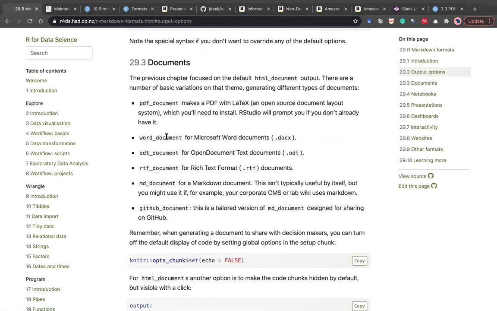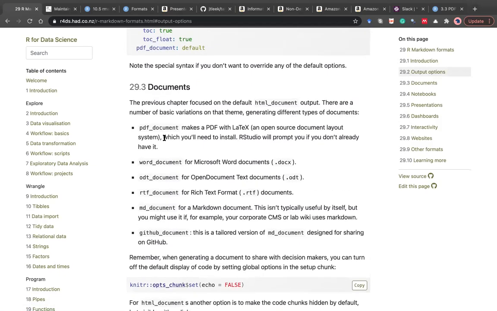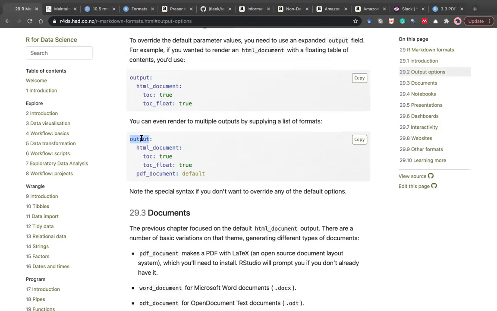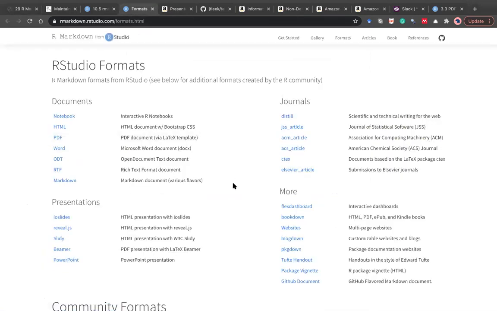Yeah. So there are different outputs you could have. From the YAML header, you could actually state what output you want to have. And there is always a list of outputs you can have. From the documents section here, you could choose whatever you want: PDF, HTML, Word, not really notebook. I haven't really done that, but at least I've used PDF, Word, and HTML. The rest I haven't really used, but you just need to know there are others.